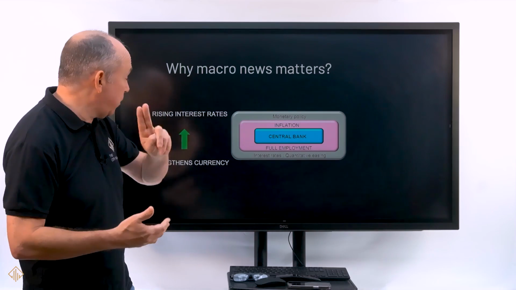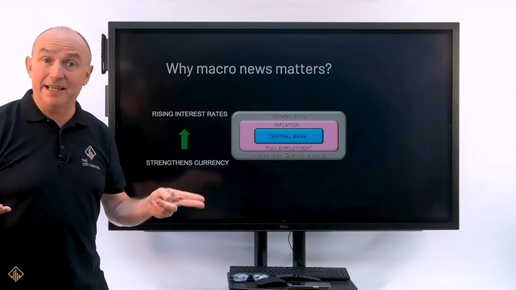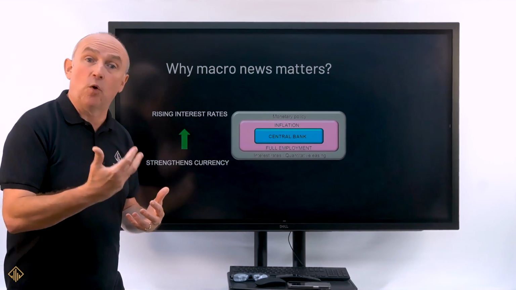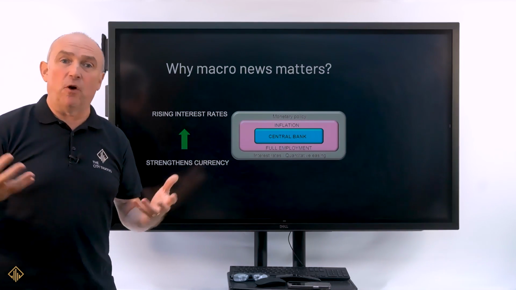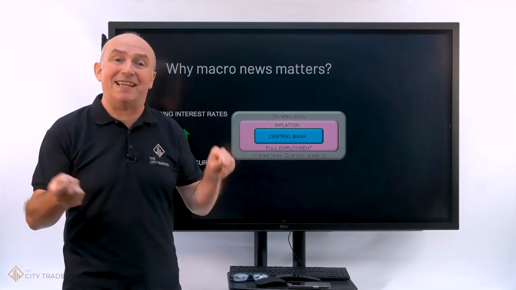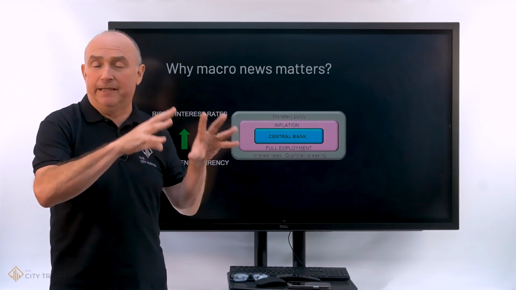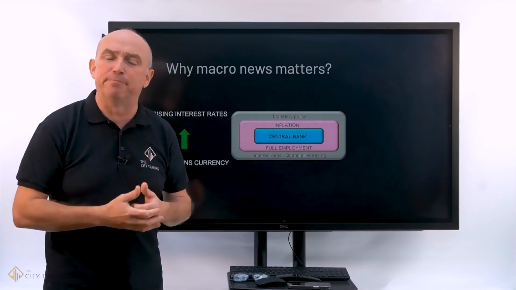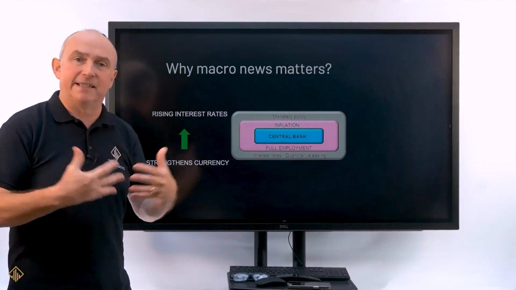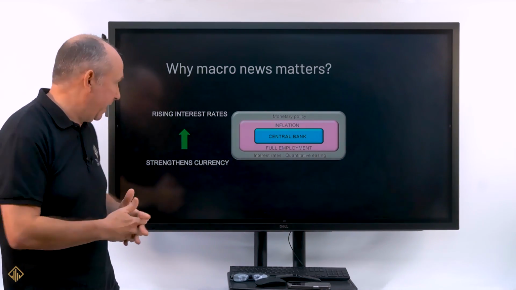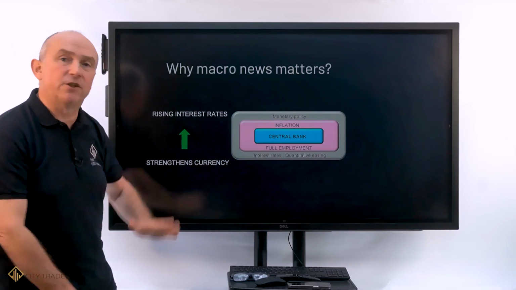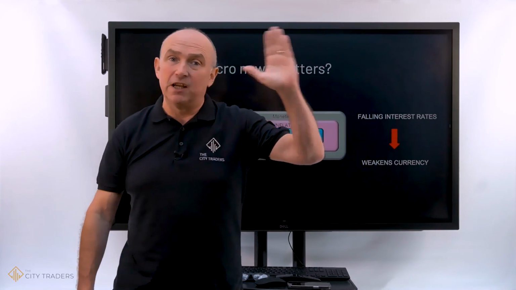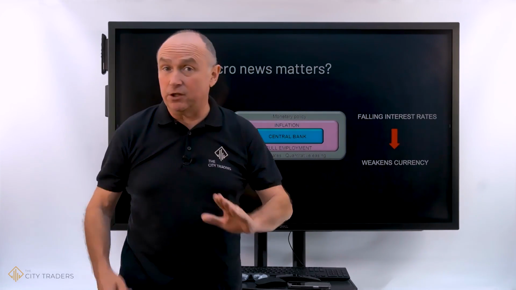Okay, so rising interest rates normally means an economy that is strong, and it normally means the currency will also rise with interest rates. Clearly, if you've got a rising interest rate environment, it's better to invest in that environment, in the bond markets and so forth. Well, in order to buy the bonds of the rising interest rate environment, clearly you need to buy the currency in order to invest in those higher interest rates and get a better return on your money. So rising interest rates normally leads to a stronger currency. And of course, the opposite is also true. Falling interest rates normally leads to a weaker currency.